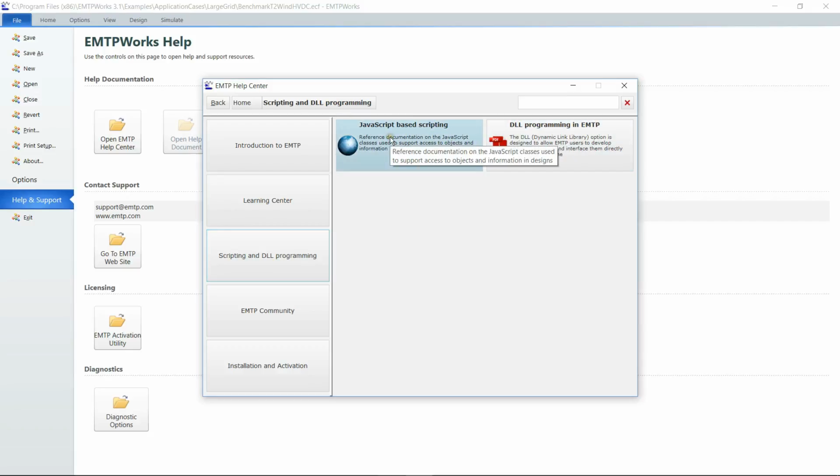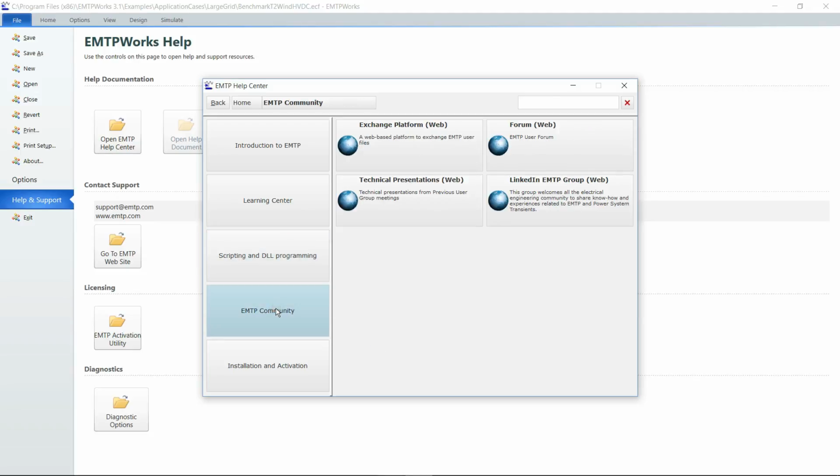Okay, here you have some documentation on scripting. As you may know, EMTP is a very convenient tool, very flexible and customizable. So you can write scripts to do basically whatever you want. So if you need information about that, you can click in here. Also, here you have a link to learn how to build a new model using a DLL. So it's where you can write your code and create a device out of that code and then integrate this device inside a network in EMTP.